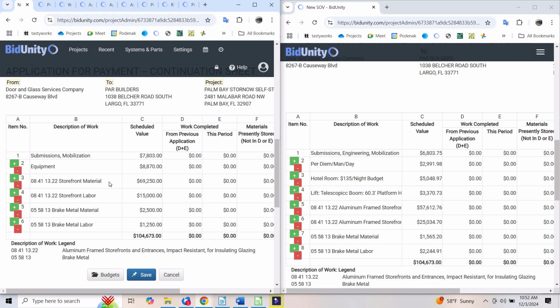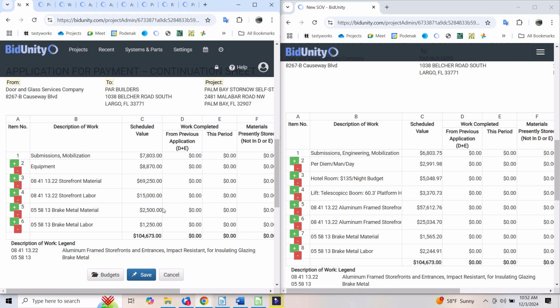I'm not breaking out the glass as a separate line item so that I can maintain some discretion over the exact amounts that we bill for frame and glass. Maybe it's 60-40, 50-50. I would want to bill that line in proportion to the costs I incur relative to the total cost that I expect to be incurred.